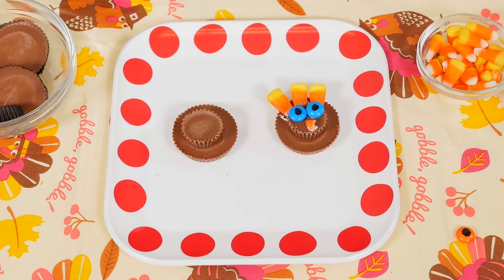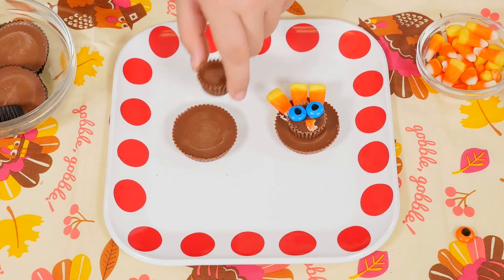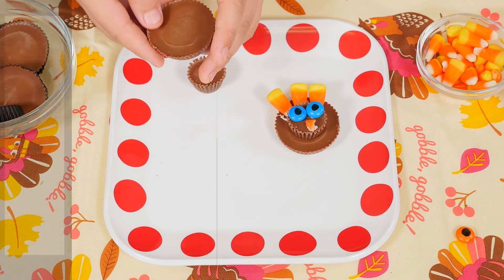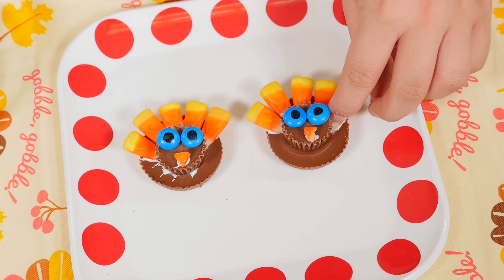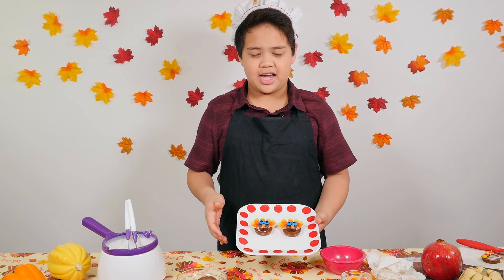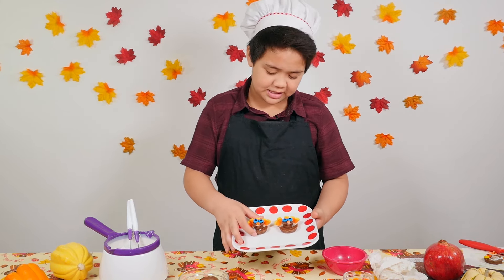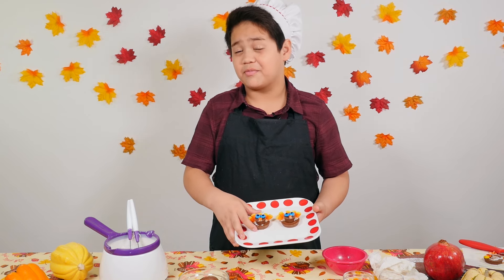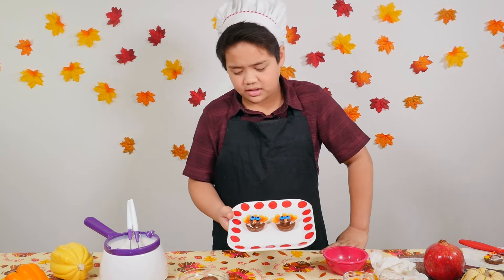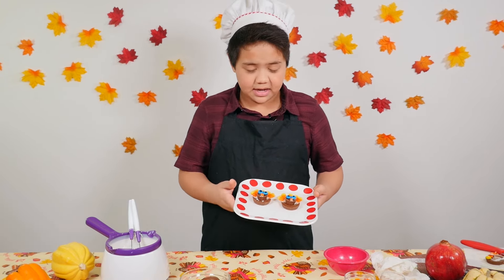Looks like a turkey - a really goofy turkey because it has big eyes. Now we're going to work on this one, just do the same thing. They look nice, but I think they'd look really good if they had more feathers. So let's go ahead and add some more feathers. There we go. So there you have it, guys - this is what I call a chocolate turkey. You don't see these a lot, but I can make them for you. I really like this recipe. It's fast, easy, and it looks delicious.